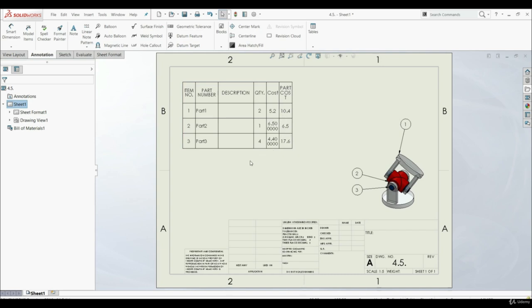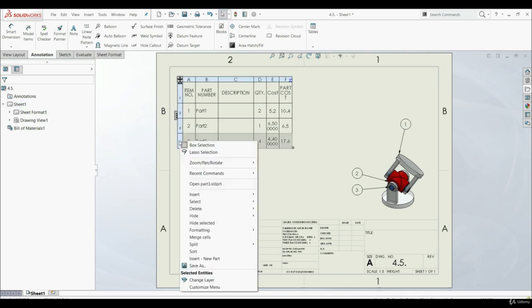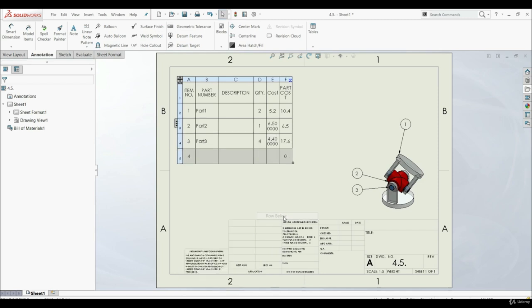In the next step, we want to find which part is the most expensive one. We know this is 17.6 because we see here we only have 3 parts. But if you have, I don't know, 50 parts, you don't want to look individually which is the most expensive one. You can add a row here and then use function. So let's add a row, right click, insert, and let's add a row below. Click here, and we want to show our results in this cell.